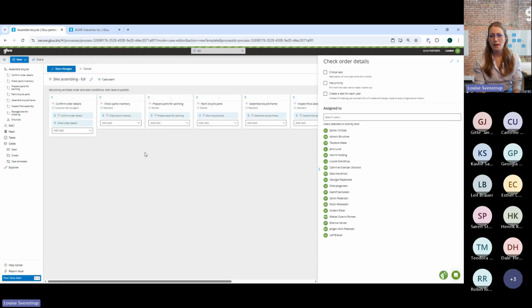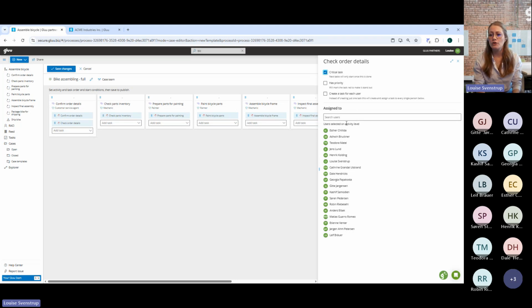I create the task. And then I have some different options of whether I want to make it a critical task and some other settings here. We won't go into detail about them because, like I said, for today's session, that would be too much. I would, however, be happy to do a separate session solely focused on case management with you guys if anyone would be interested in that.